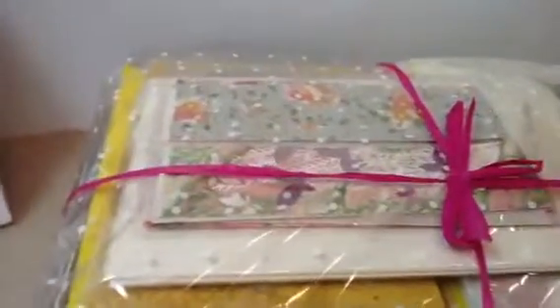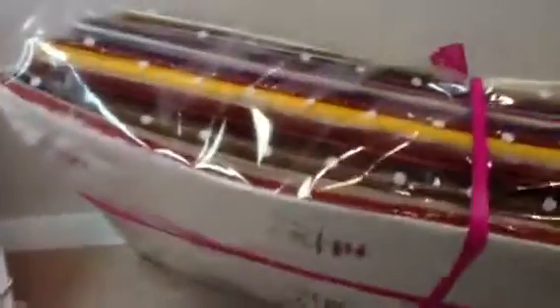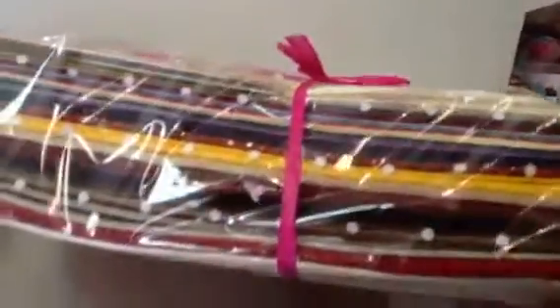Look at all this paper! I had told her I love, love, love Japanese paper. Look at this huge stack — page after page. I'm going to try to lift it up with one hand — look at those, just amazing. Marisol, I am so, so, so blessed to be your swap partner. I'm going to make things with these. I'll make cards and share them with you guys and show you what I've made with them.